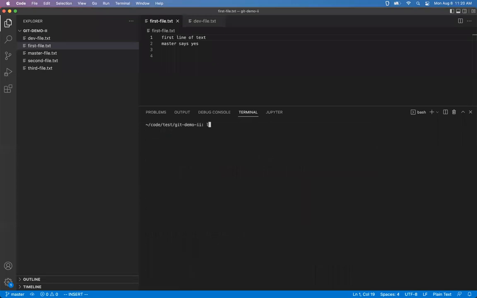Now on my local machine, I would like to pull in these changes. But there's a couple ways I can do this. Can anyone tell me, what's your immediate first thought?